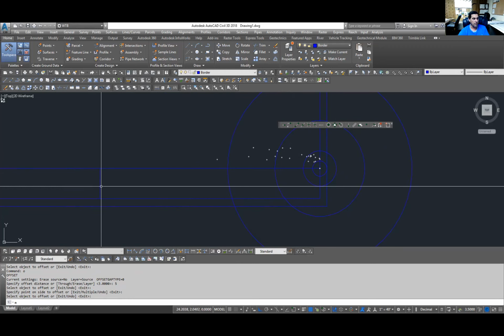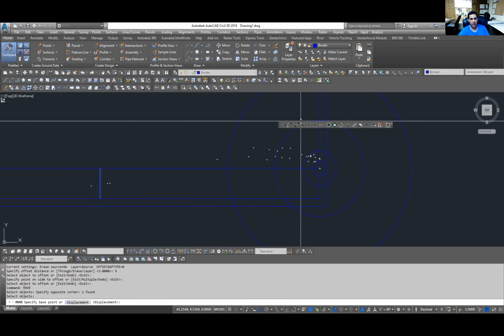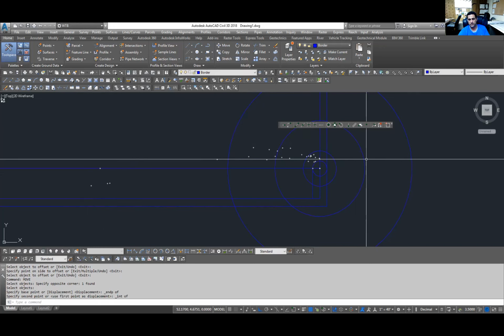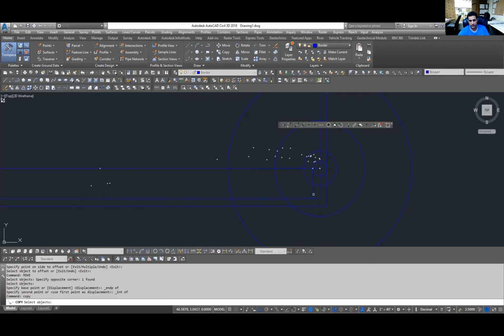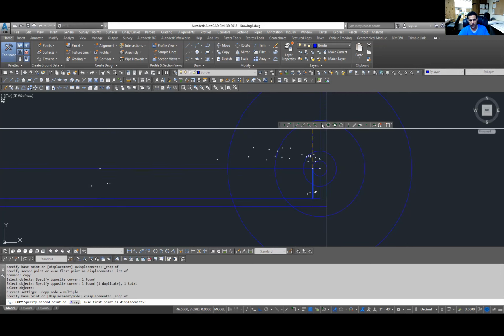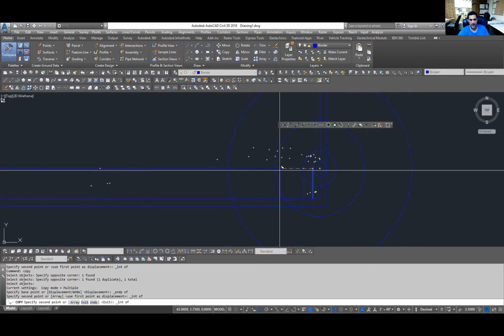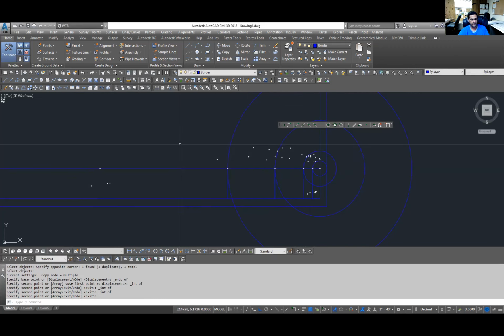Now I can move this line that I started with from this endpoint to this intersection. I could copy it. Copy what you want to copy. It asks you for your starting point. So I'm going to copy from there and select my intersection, select my next intersection, select my next intersection.